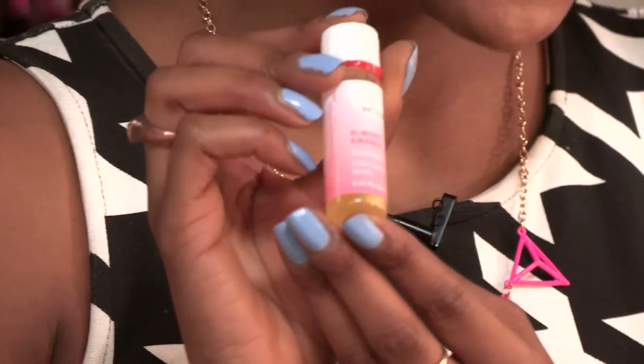Just in case I've got any leftover makeup on, I like to use this, which is by Weleda. It's a facial oil — it's really good for taking away excess makeup from around the eye, but also just soothing for the eye area because the eye skin can be very, very sensitive. Pop a little bit onto the cotton pad, soak it in that middle bit, and what I tend to do is cover the whole eye and let it soak in for a second.